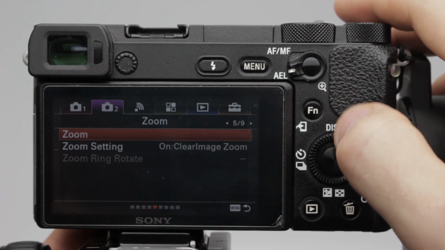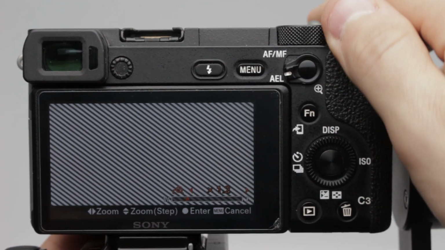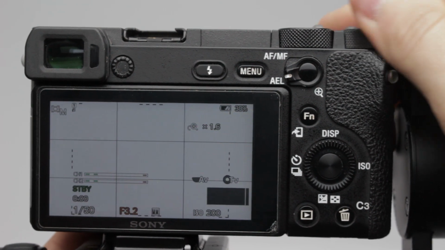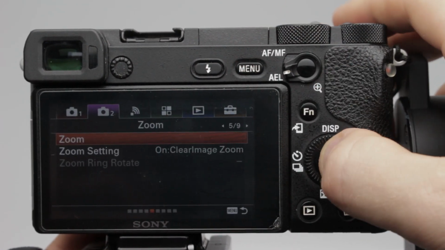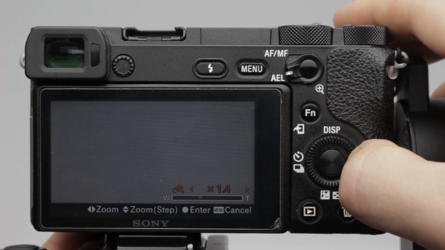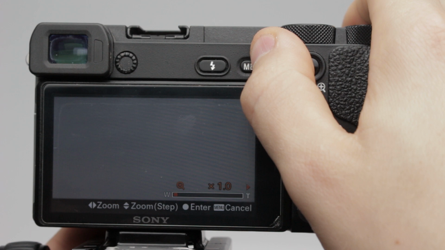So it's actually going to give you a much cleaner and nicer image than if you were to crop in post. So if you do want to have a variety of focal lengths other than the standard prime lenses or zooms that you have, you can enable this, click on the zoom feature, and dial in the amount of zoom that you want. So you basically get more out of your lens.